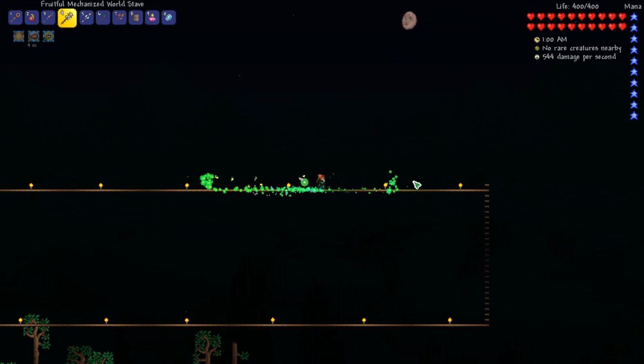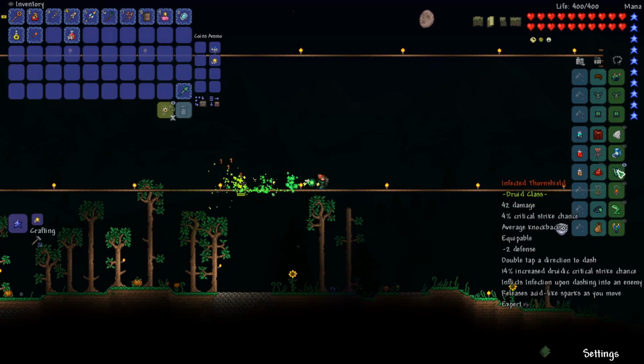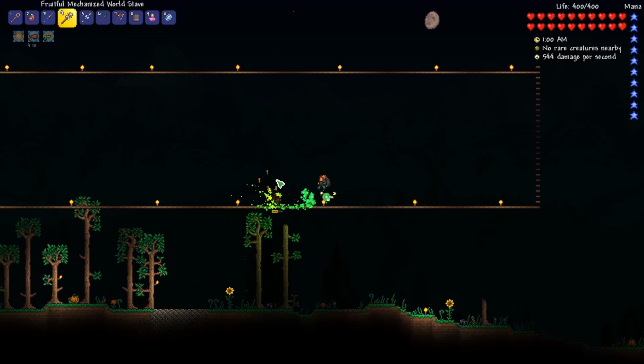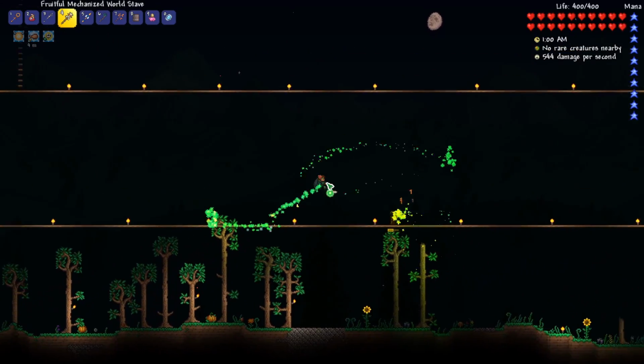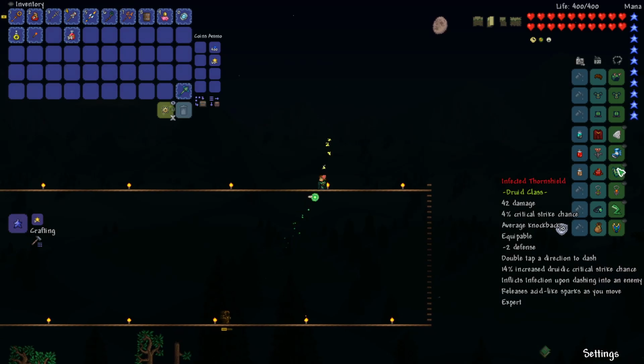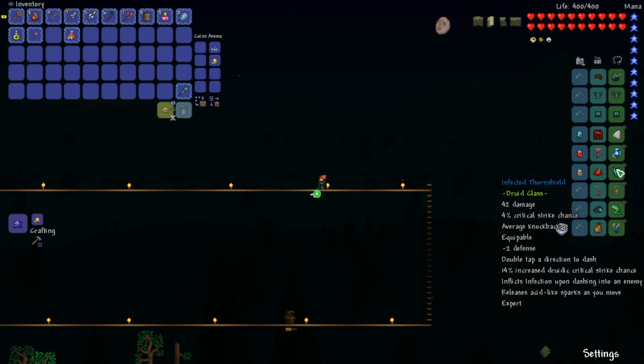That is really cool. You've got the normal dash. Let me see if I toggle visibility. It still will do the attack. It's nice that it doesn't show up as a shield when you dash. I appreciate that. And it says that it has 42 damage, 4% critical strike chance, average knockback, equipable, -2 defense.